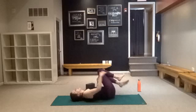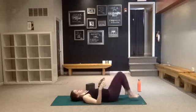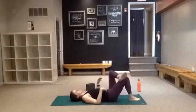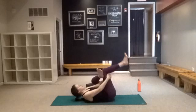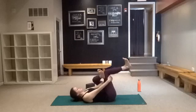Slowly release. Hug both knees into your chest. Place your feet on the floor. Now take your left foot to the front of your right thigh. And then reach through, opening up the hip on the left side. Keep your feet flexed.